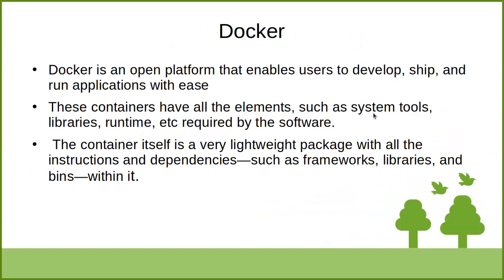As I told you, whatever tools like Java and Maven, these tools will be there. Then libraries, whatever Java libraries are there. Then templates, for example the quickstart template we are using in Maven. Then the runtime environment is the JRE. Whatever is required by the software, all the things will be bundled together into an image. And whenever we execute the image, it will become a container. As I told you, a container is a very lightweight package which contains all the instructions and the dependencies such as the framework, libraries, and binaries within it.